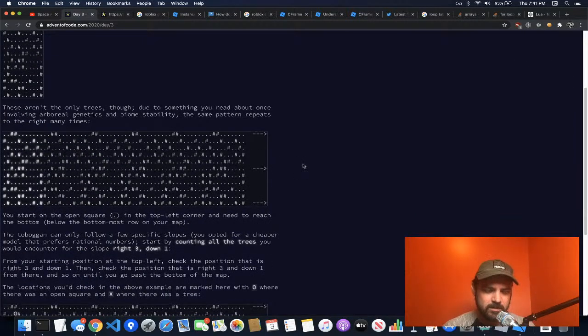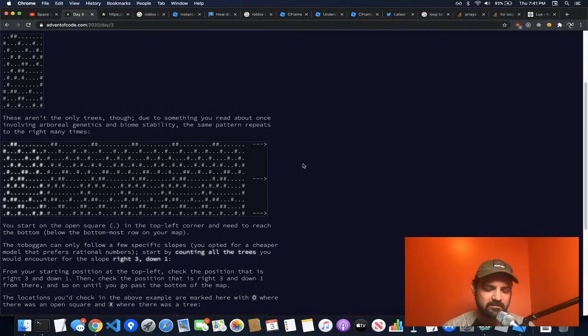So let's take a guess here. If we have to go right 3 and down 1, that's the slope. Oh, I should have paid attention in geometry. Or is it algebra? I don't know. Anyway, we've got to guess how many times we need to repeat it before we go down. So that means, for example, if you go across 3 down 1 at a time, you could just count, right? How many rows? So we need 2,000 times 3 across, right?